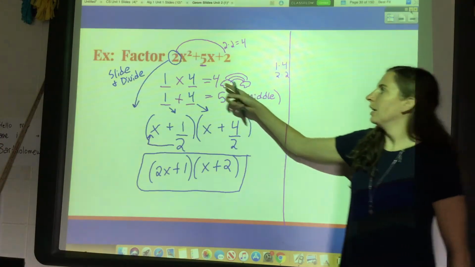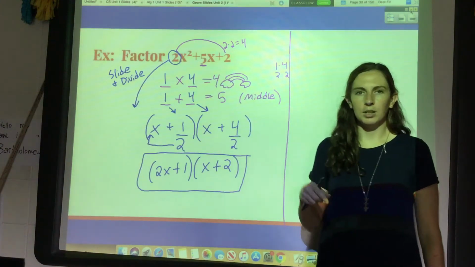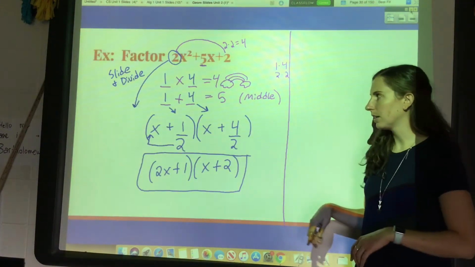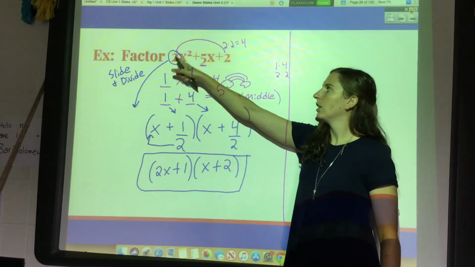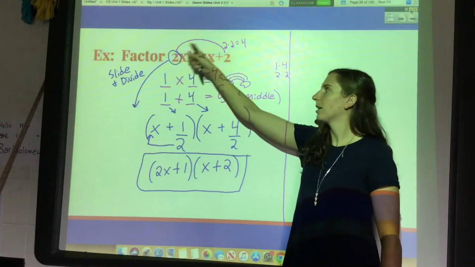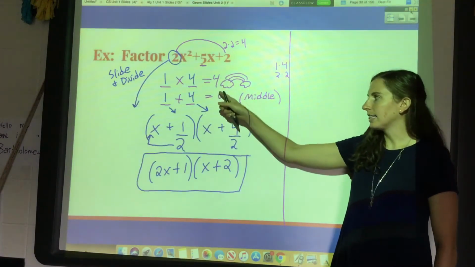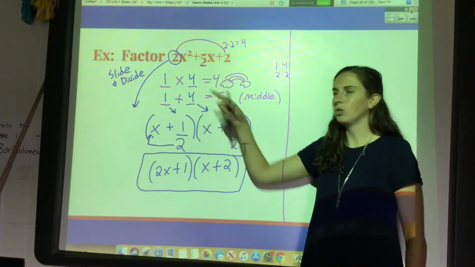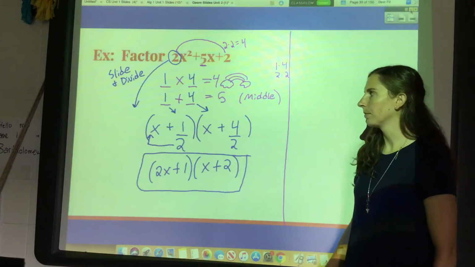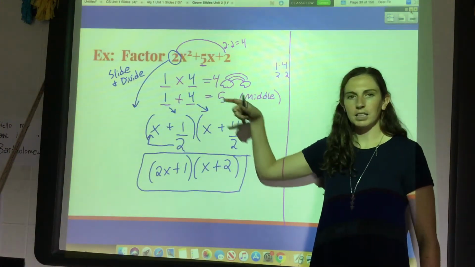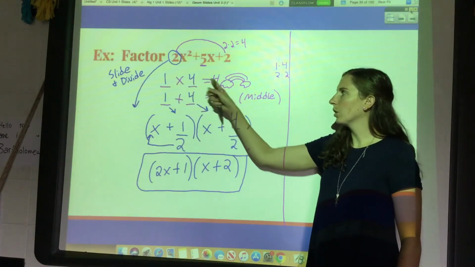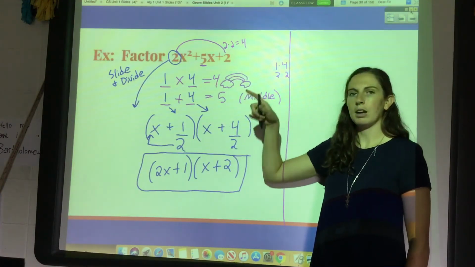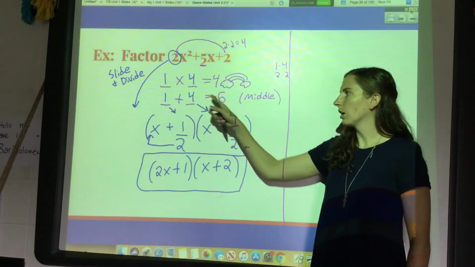So if you want to factor a three-term polynomial, you have to start this method the same way by doing the rainbow, doing 2 times 2, whatever's in the front times whatever's in the back, and setting up this puzzle and finding the 2 numbers. You still have to do all that part. So this is back to that first example we did in the other video. So 1 times 4 gives me 4, which was the rainbow number, and 1 plus 4 gives me 5, which was the middle number.